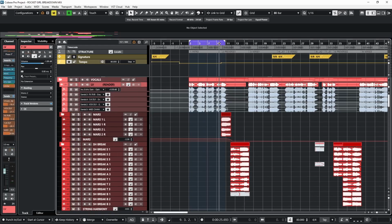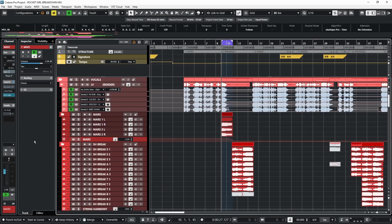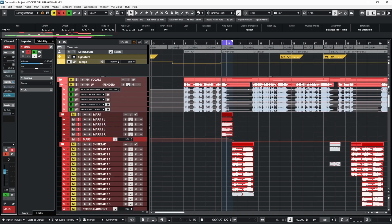That's the lead vocal. Moving on to one of the backing. So raw. Sounds like this.